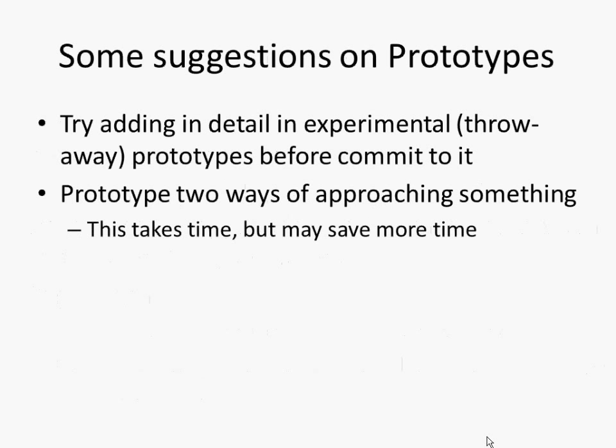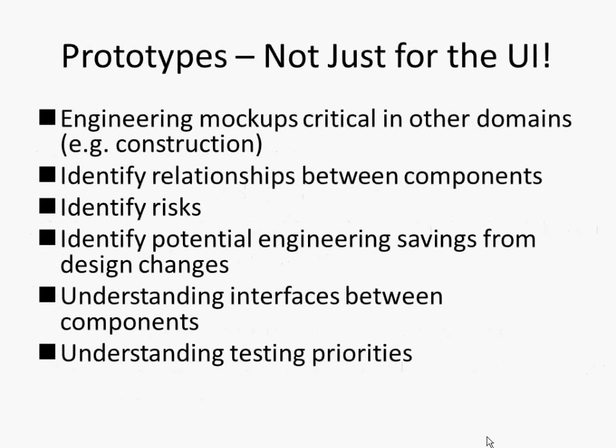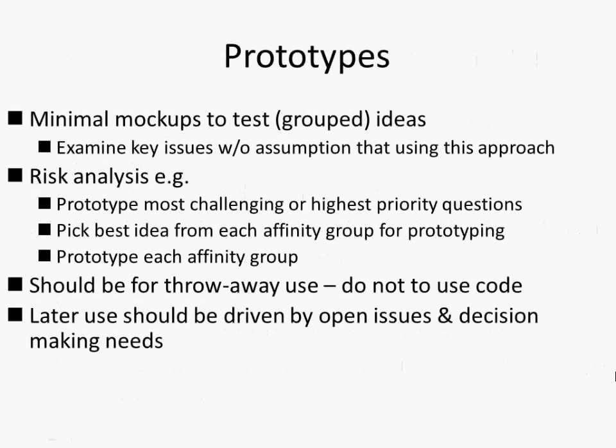And you might prototype two ways of doing something and see how ugly each of them is and choose the least bad one. Often these are done for user interfaces in software, but they can be done for many other areas of software. And if we're building models, they're really useful to do. If we're not sure how to proceed most effectively, try modeling it in two different ways and see which is easier, which is better.